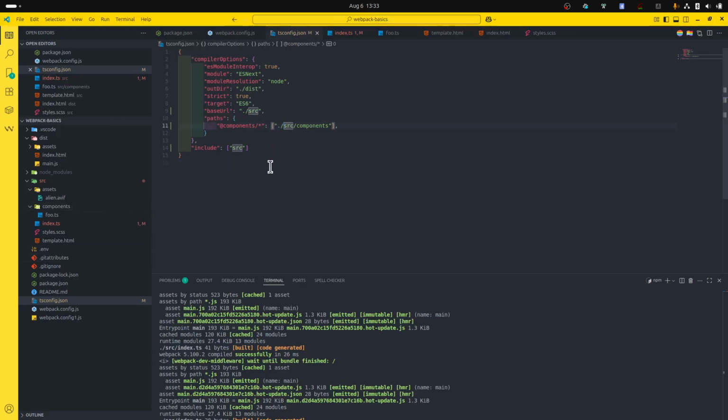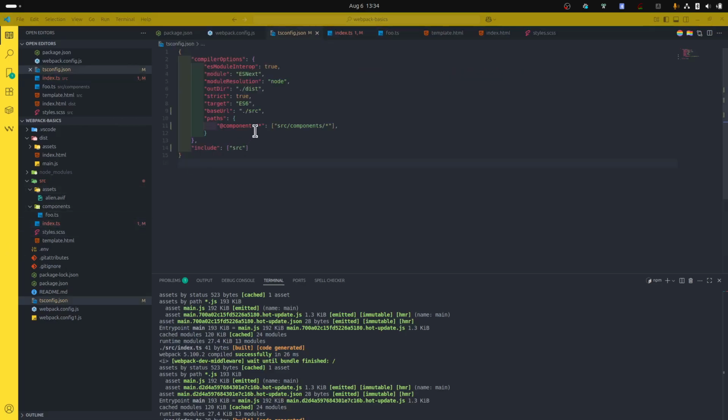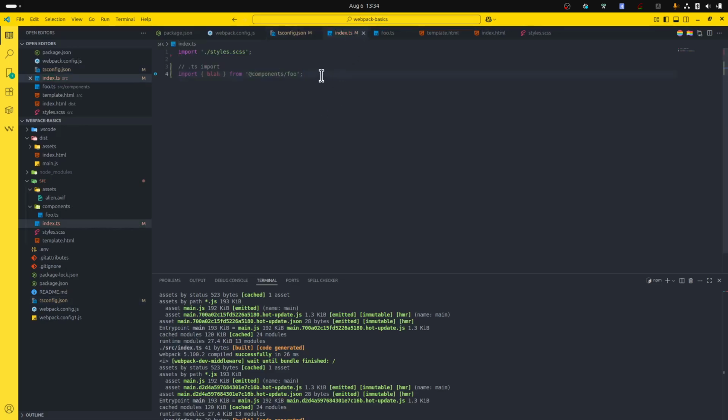I need to do this like this. So it's gonna be, because we have baseUrl path already, I think something like this. This should work. Still here. One sec. Oh, the problem is baseUrl is wrong. Like this. There you go. Okay, so now it's gone.